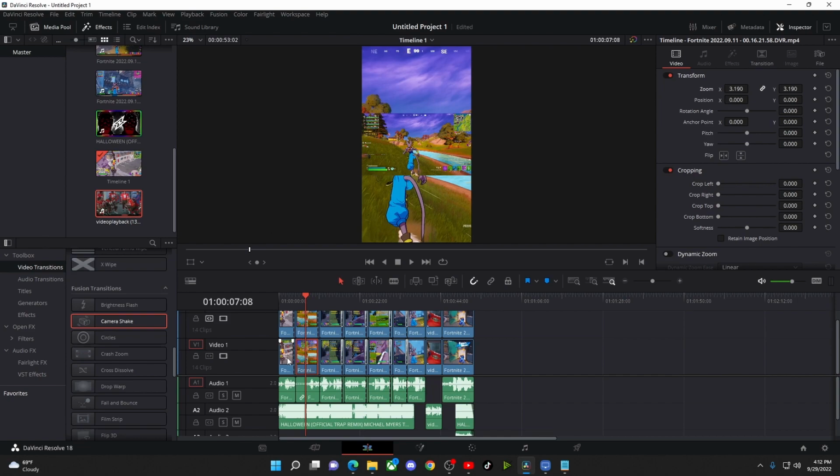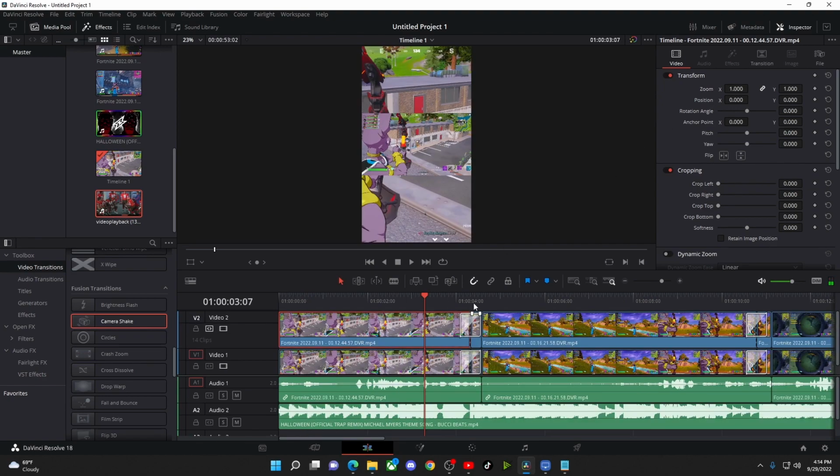Okay. We're going to do that to all of them. So I set it to 3.19, which is actually just going to highlight that, copy, and then paste that into all of them. So for this video, I'm actually going to zoom it in so it's not so small. And for Fortnite, I usually just cut out the mini map and use that as the defining mark.